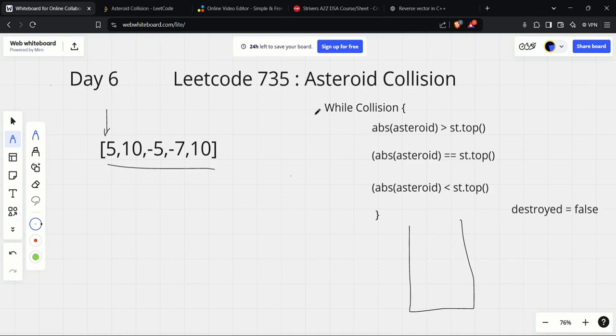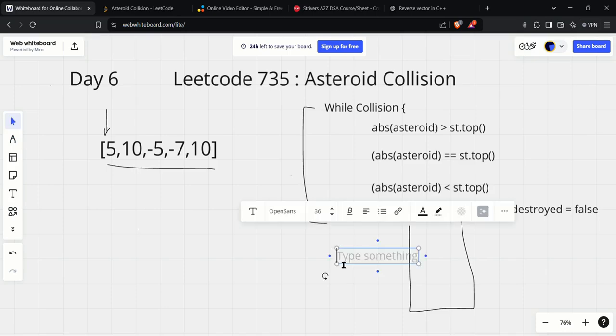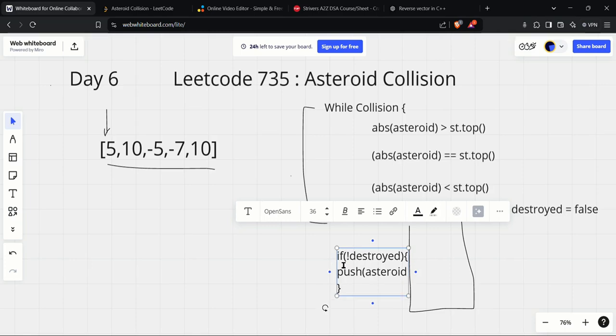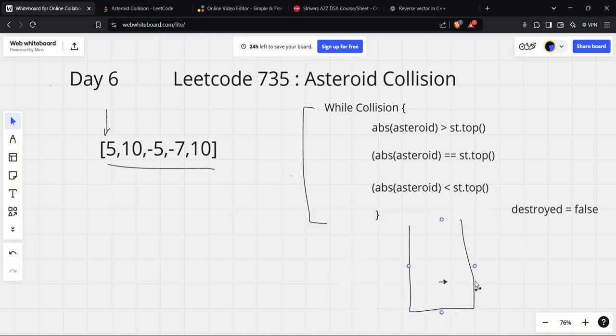Well, after this code, there is a line that if not destroyed, then simply push the asteroid in the stack. So it's a simple line.